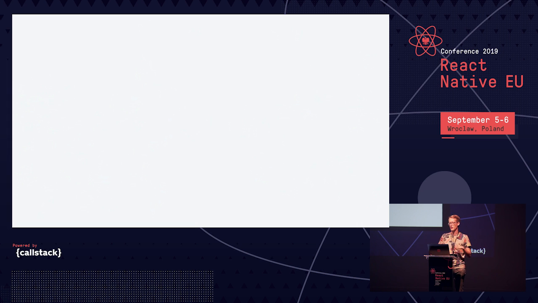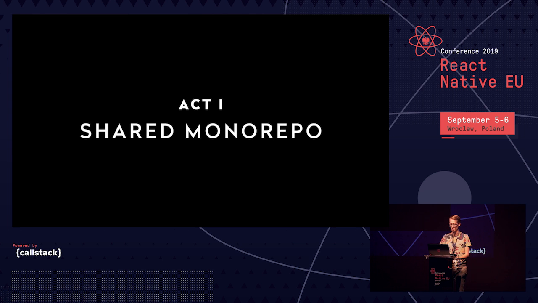Instead, we wanted to chart a different path where instead of trying to bring React Native to the web and pretend that the web is React Native, which it is not, we wanted to go with the approach where we have a very thin abstraction layer bridging the differences between React Native and the web instead of bringing React Native to the web. All right, let's dive deep into it.